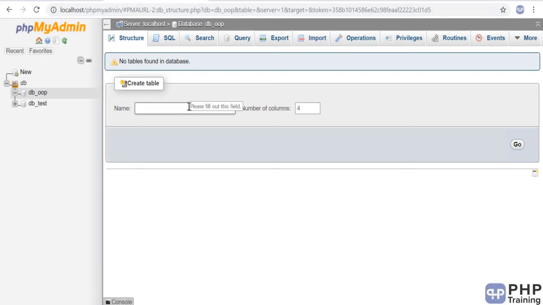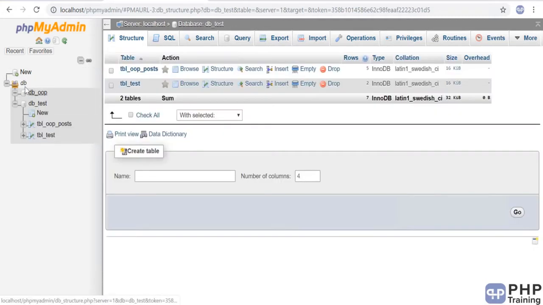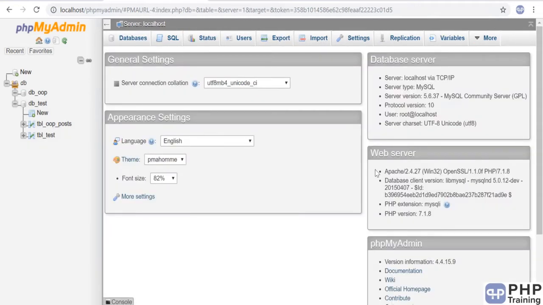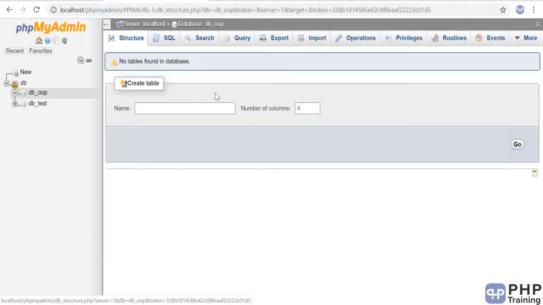Now you can go ahead and create a table. Let's create a test table with, let's say, just 2 columns. I'm creating the table OOP test. I have clicked on this database. When you click on it, you can see this page. If you are on some other database, or on the home page, you will not be able to see the screen I'm seeing. So when you click on your database, you will land up here. You haven't created a table yet.